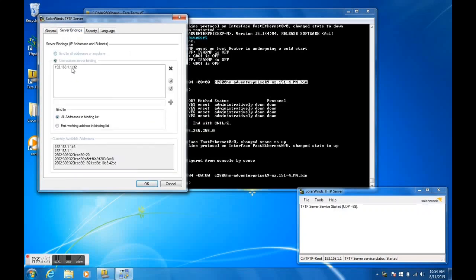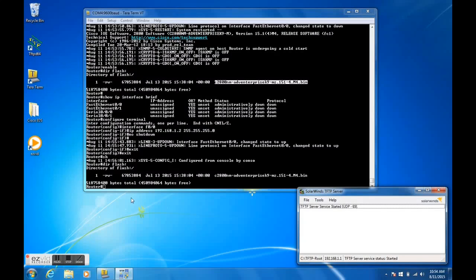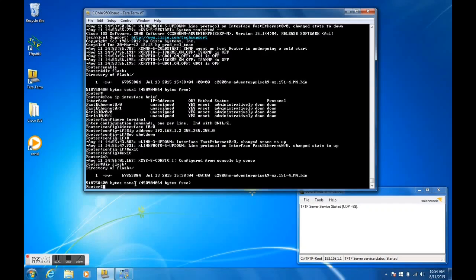We already have added the IP address of the NIC interface card. In the gray areas where you see it, if you had a clear box up top, you will have to double click on the IP address that you're going to use for the NIC card in the PC. I just demonstrated that for you, and I'm going to take that right back out. SolarWinds TFTP server is very easy to use. Here is where all of our files will be stored. SolarWinds will pull and place files in the TFTP root folder that was created by default when I installed the program.